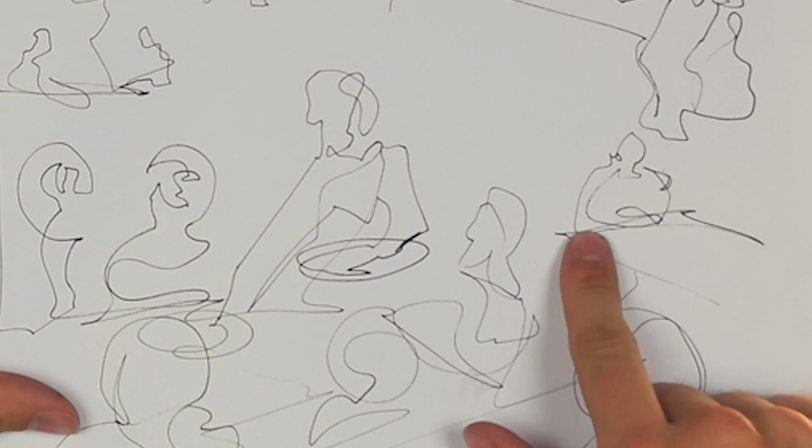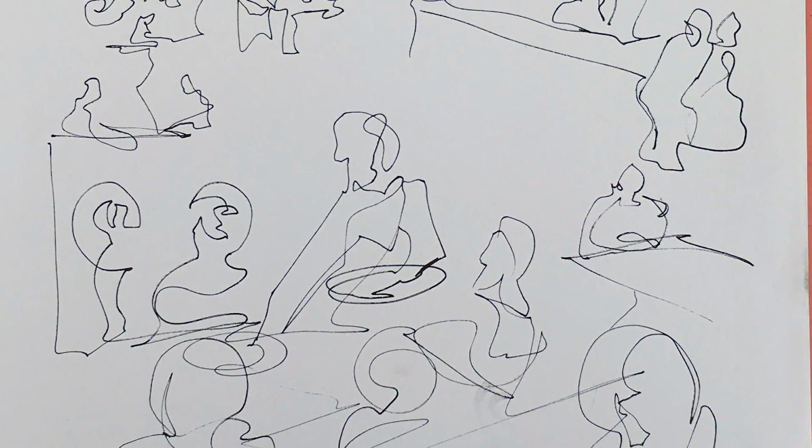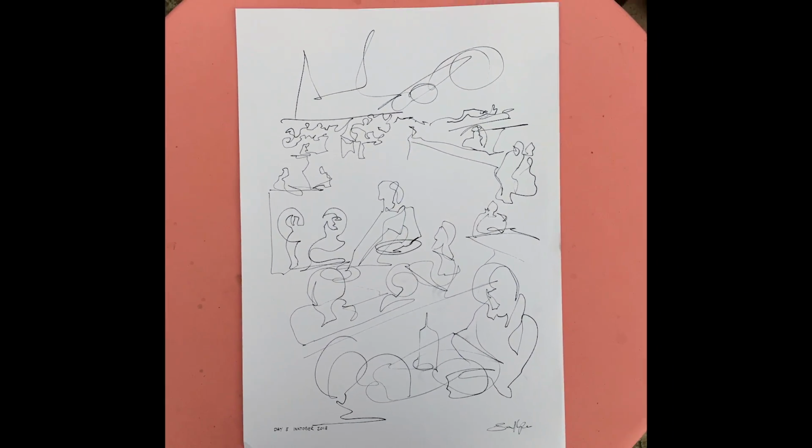If you look at this guy here, it's quite clear in the context of the rest that it is a figure at a table, but if you zoom in on it, it's really nothing. It's just some squiggles, and that's what I like. As actual as possible, and at the same time as deeply suggestive or deeply unlocking of areas of sensation other than the simple illustration of the object that you set out to do. Isn't that what all art is about? And it's what I've tried to do here.